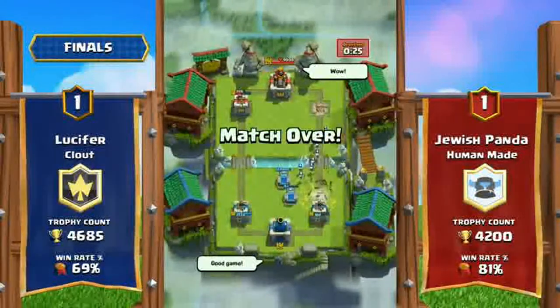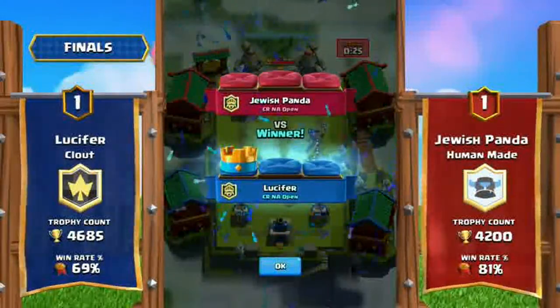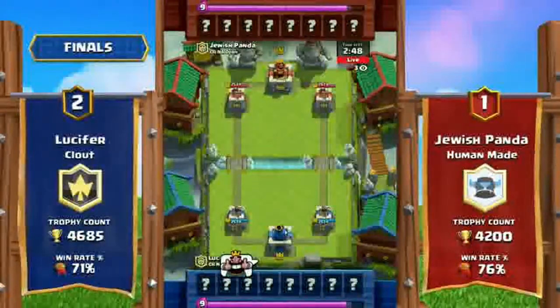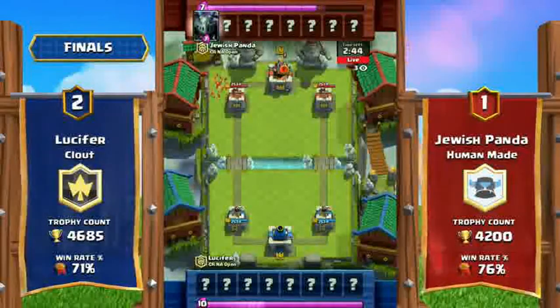Lucifer picking up his second victory here in the finals against Jewish Panda. One more victory, on the Expo and the tower. That way, the Expo just wastes the rest of its measly little life shooting at the giant, either way never accomplishing anything.